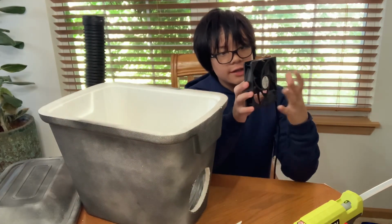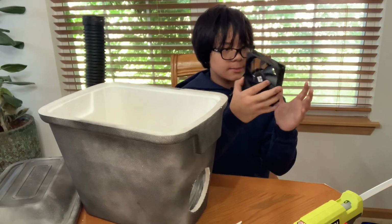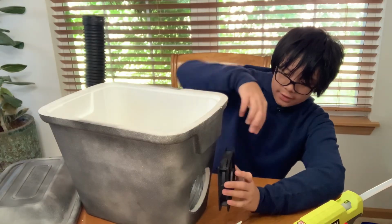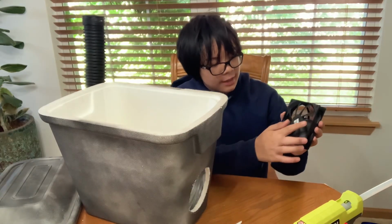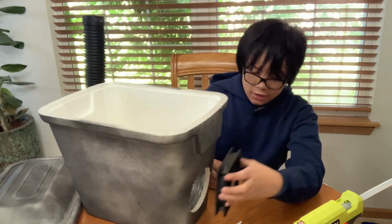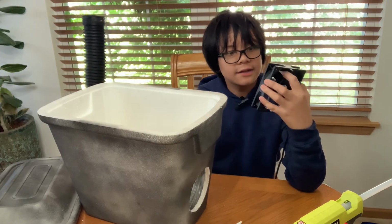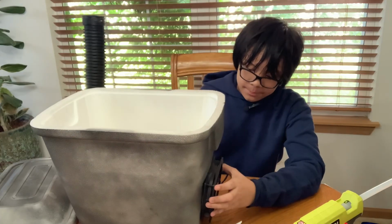What we're going to do is, as I glue it on, I'm going to test out which side the air comes out, which is this side, because we want this side where the air will come out so that I can lead the fog out and blast it at the same time. So we can just do that by spinning it and feeling which side the air comes out, and it's the side right here. Some computer fans even have an arrow, which mine doesn't, to show which side the air comes out. So yeah.